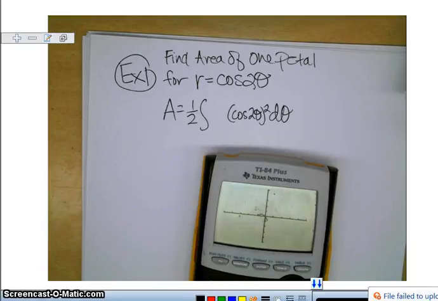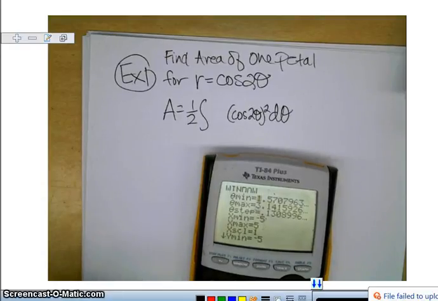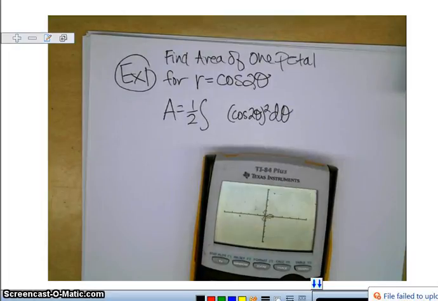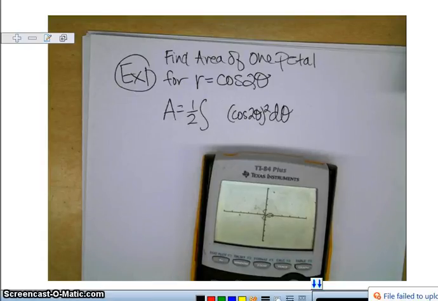Negative pi over 2 to pi over 2? You want to try that? Okay, we'll try that. This is trial and error here. Ooh, that's more than 1. Any other ideas? No, that's more than 1 petal right there. That's kind of cute, isn't it? It's like a fish with a fancy tail, or like an octopus from the side. Squid? Okay. What do you think the window should be?